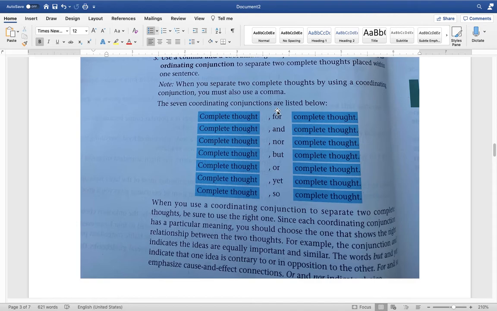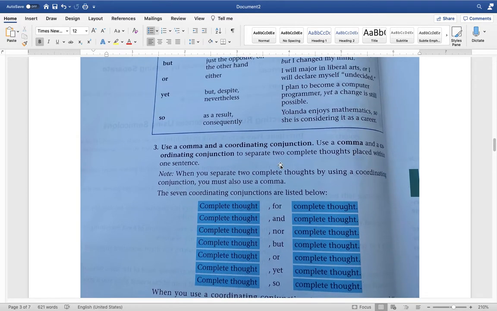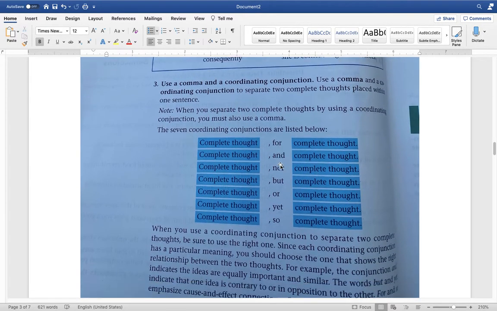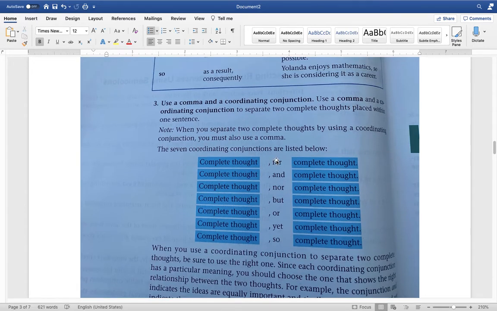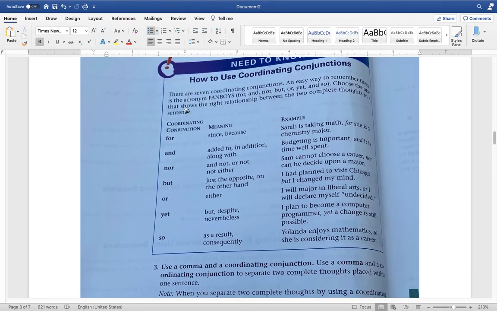So that's why I like this diagram, because it really emphasizes that before and after idea that I like to teach, that these ideas are coming before and after the coordinating conjunctions. And the same thing can be said with subordinating conjunctions, which work very similarly but slightly different when it comes to punctuation.